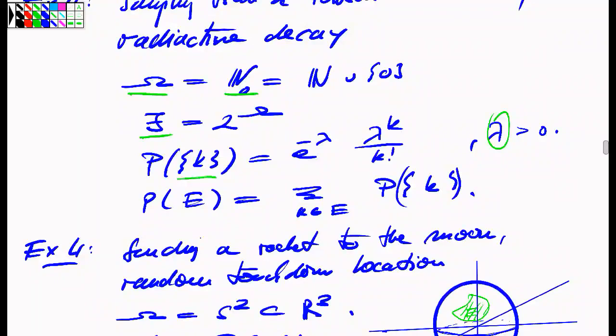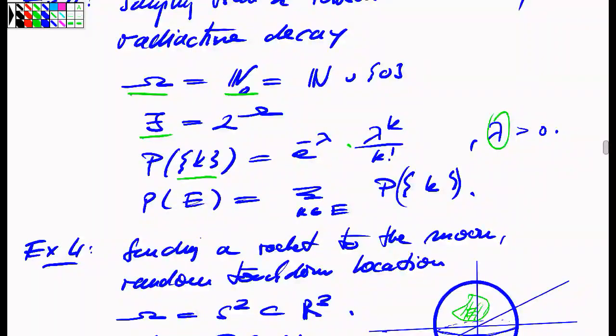Here a simple event of only one element means that you ask for the probability that you observe exactly k as the outcome of the measurement, so that you observe, say, exactly k decay events in the next 5 seconds or so. And then the definition is that this number is lambda to the k divided by k factorial, times a normalizing factor, which is e to the minus lambda. That is the definition of the probability to observe exactly the number k as the outcome of the measurement.